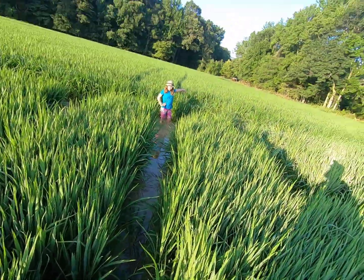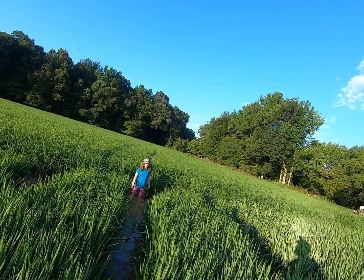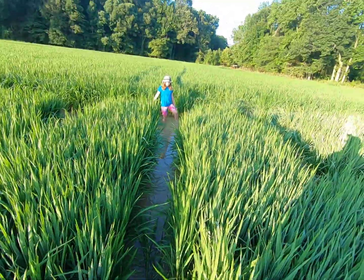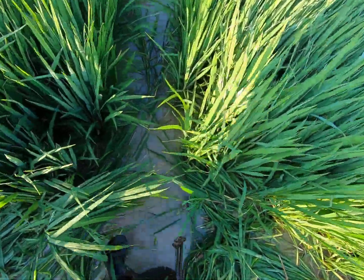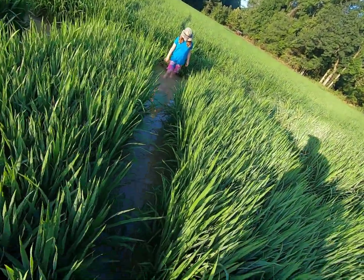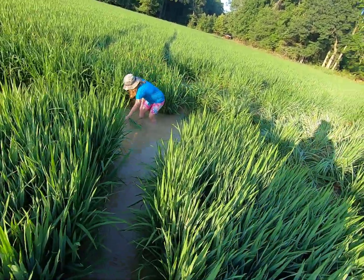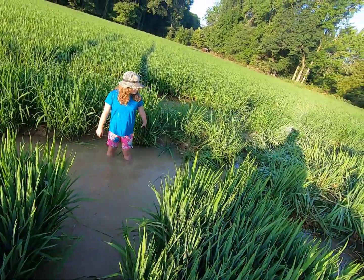There we go guys — got him. I brought my good luck with me this morning, that's why it happened. They're gonna tell me I ain't an Arkansas girl, right there waiting around in a rice field. I'll get him back up here to the truck and we'll take a better look at how that snare grabbed him. All right kiddo, back to the truck.